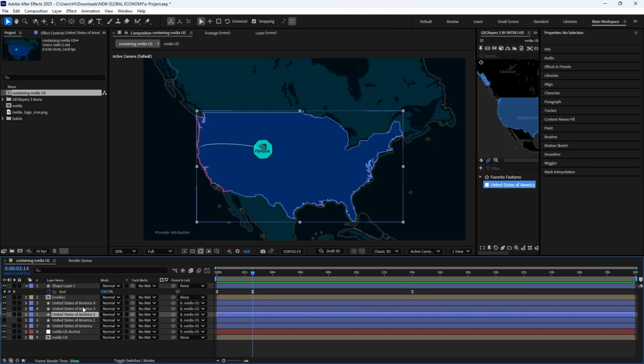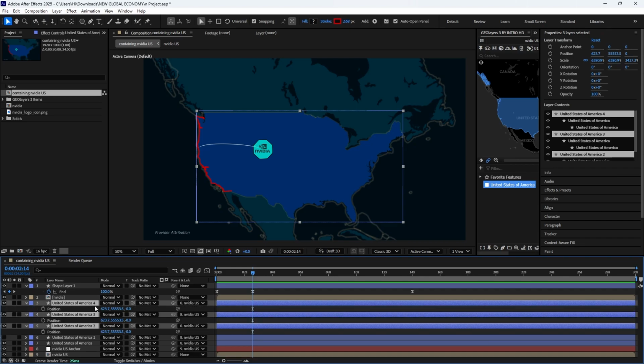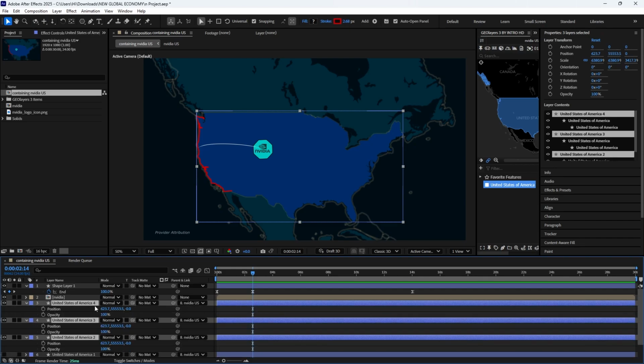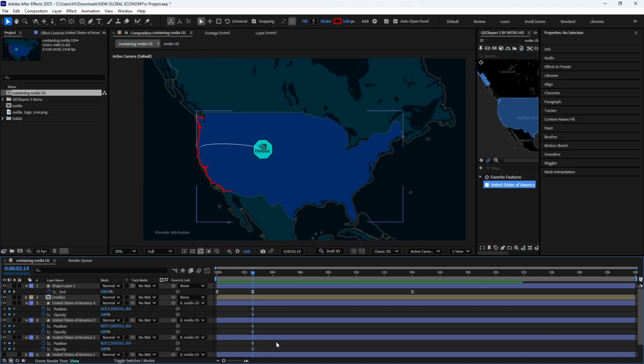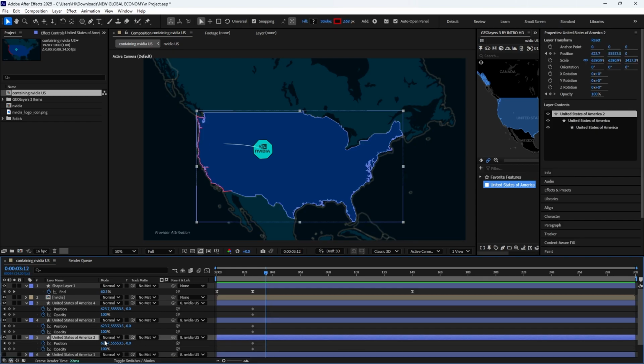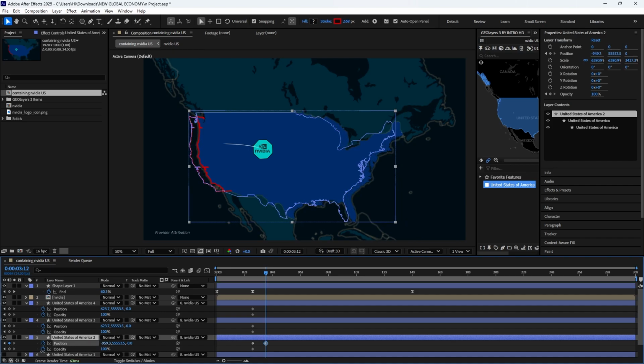Next I'm just going to click on these layers here and bring up their position and also their opacity values, then select a keyframe here. Then I'm just going to go forward a bit like this for this down value here, then move it a bit outside like this, then also make the opacity around 8 or 9.